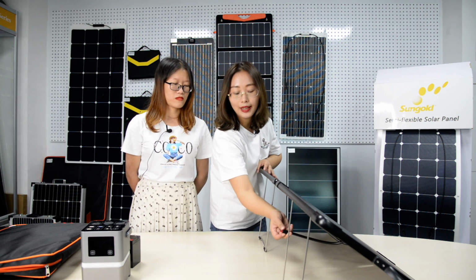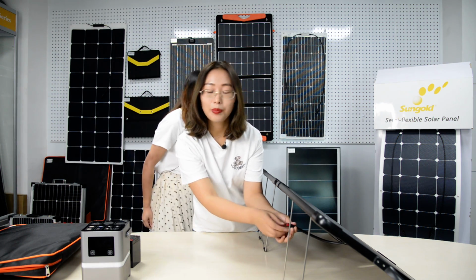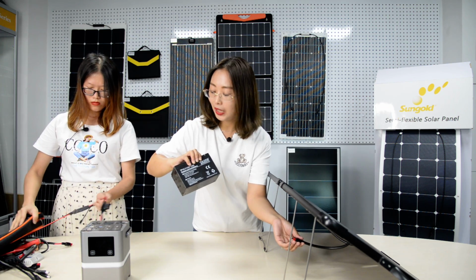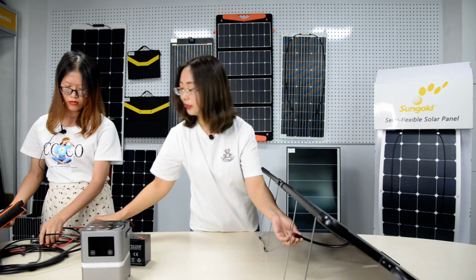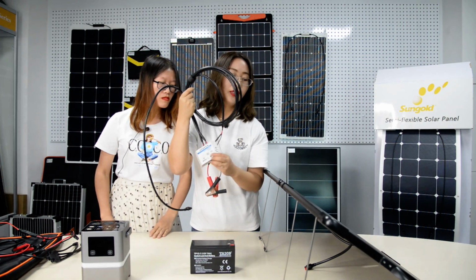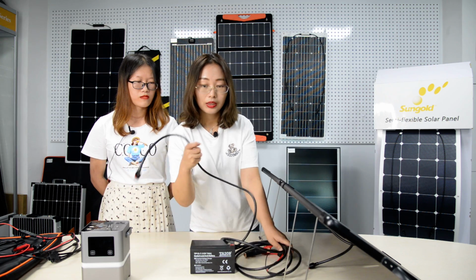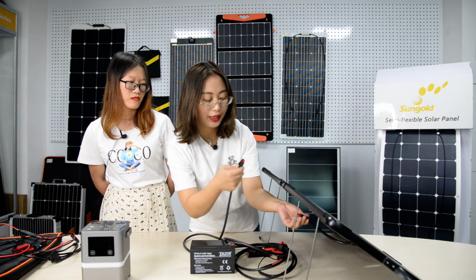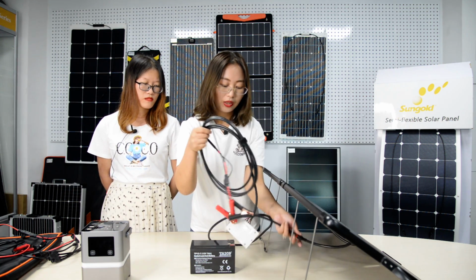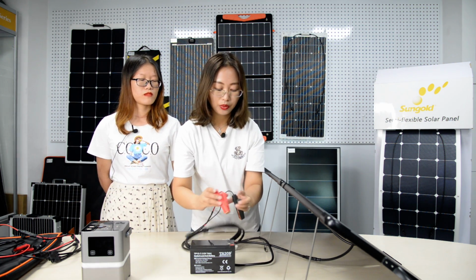Here you can see there is an Anderson plug. So we just need to make an extension cable on this Anderson plug. For the sealed lead acid battery, we will use a controller with cable. With this battery, we must need a controller. This 100-watt solar panel, we use 10 amperes controller. So here is also an Anderson plug to connect it to solar panel, and also alligator clips to connect it to battery.